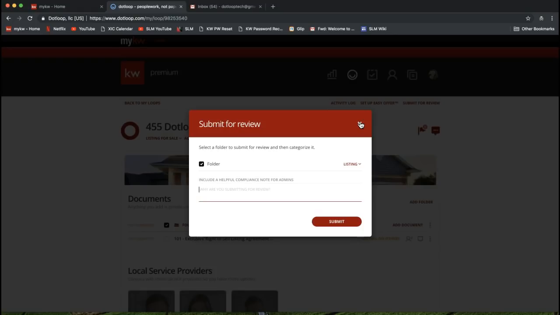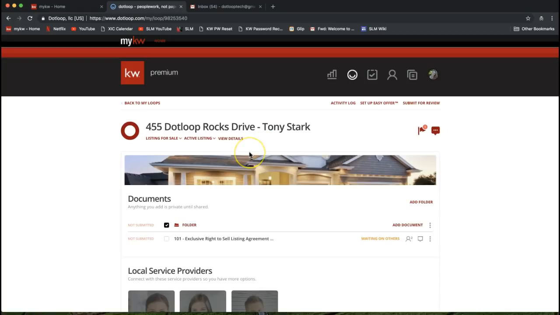I did mention that you will want to submit a green sheet when the property goes under contract. That's typically when you'll submit a green sheet. Again, check in with your office staff to make sure that's what they want. But let me show you how you would submit a green sheet in Dotloop. So I'm going to X out of this. Now, to access your green sheets via Dotloop, you will click View Details under the property address at the top of your screen.